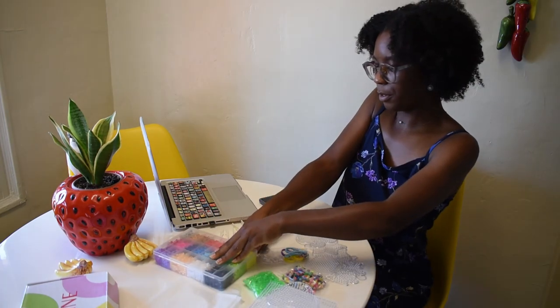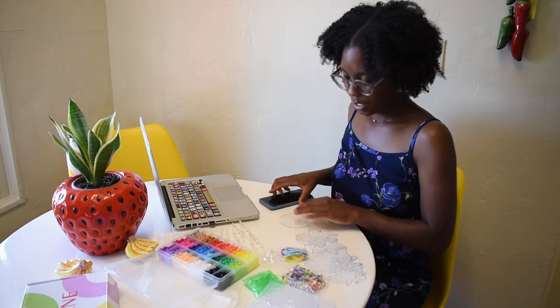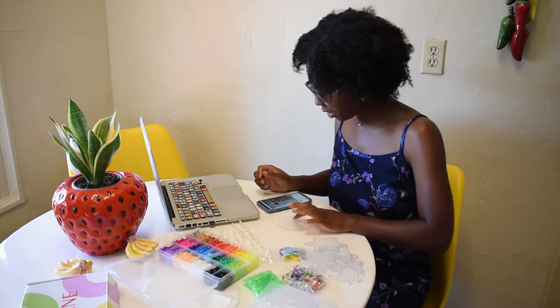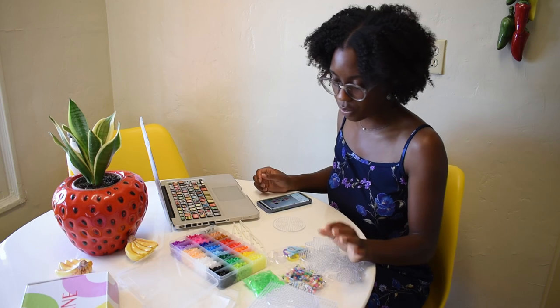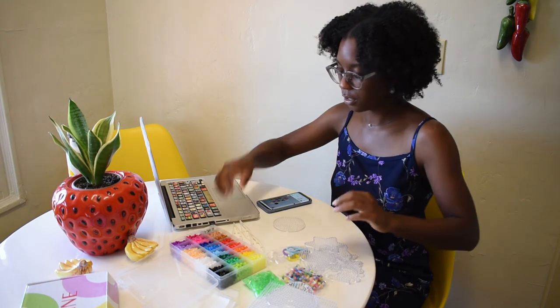Alright, she is open. Okay. So, I'm gonna just do a couple of the standard shapes that we have offered here. I'm gonna do the circle. I don't have a lot of beads I'm looking at, but I'm gonna try to make do with what I have, and then I may just have to buy some more.